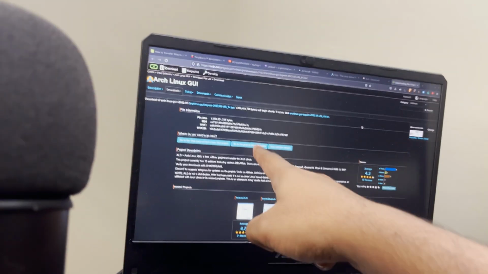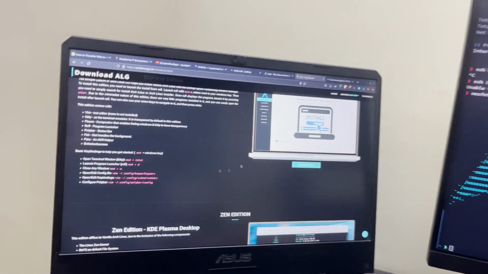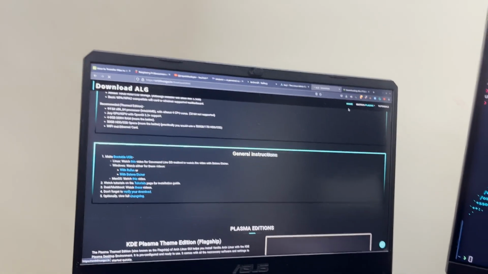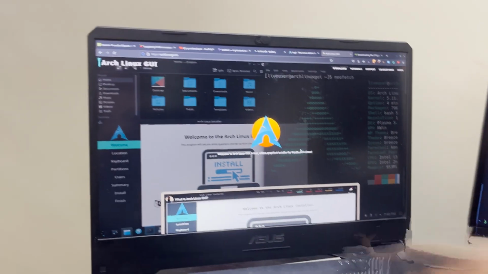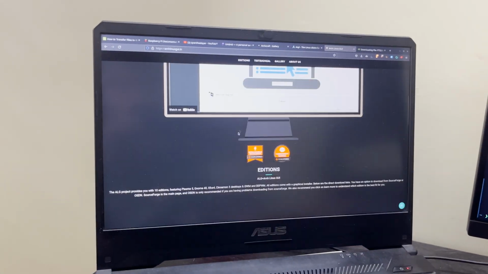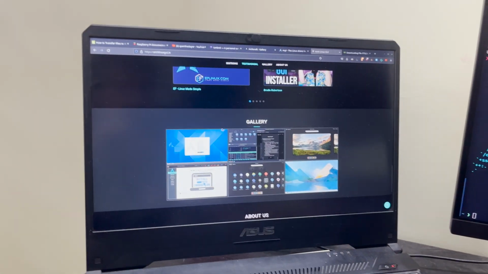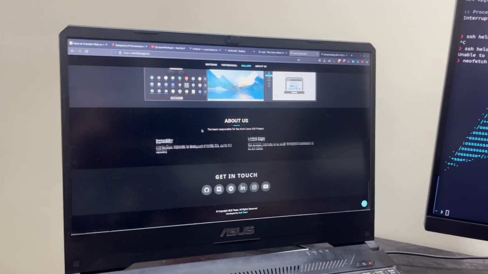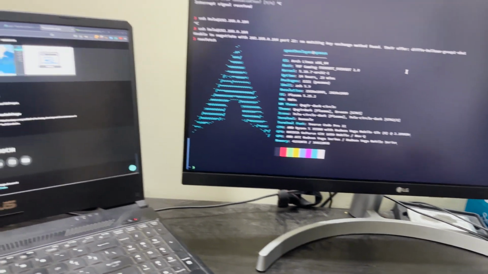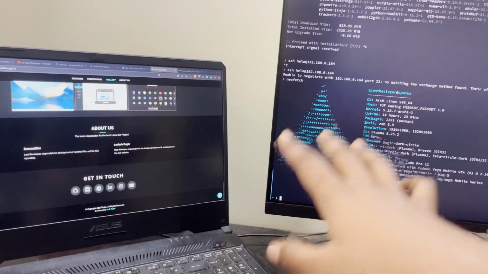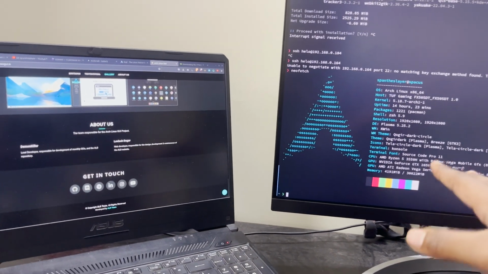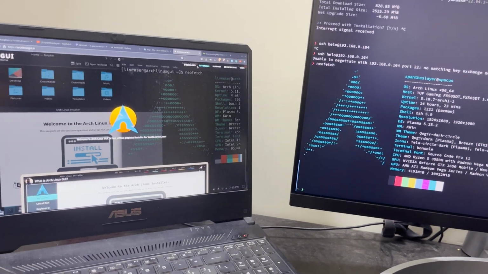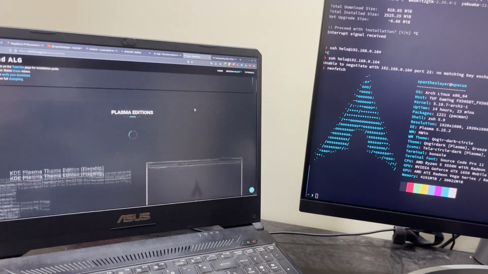Actually, I downloaded the ISO from this site, this is their website, and this is the download section on the home page. My initial reaction was, okay, I'm not sure how this will work, but I installed it and I'm currently using it as my primary machine, so it's pretty good. And you can trust that there won't be any stability issues, right? So this is their website, and if you go to the download section, you can download various editions.